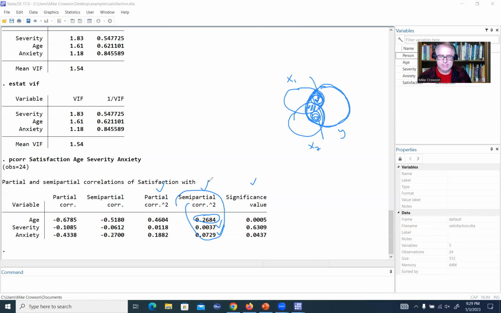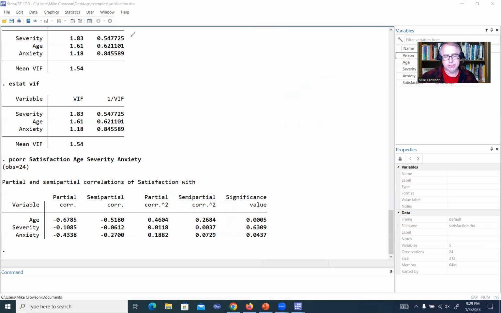So with that said, we can rank order those predictors in terms of their relative contributions, in terms of the unique variation accounted for in the dependent variable. This is one possible alternative to using just the standardized regression weights to rank order the relative predictive contributions of our predictor variables.